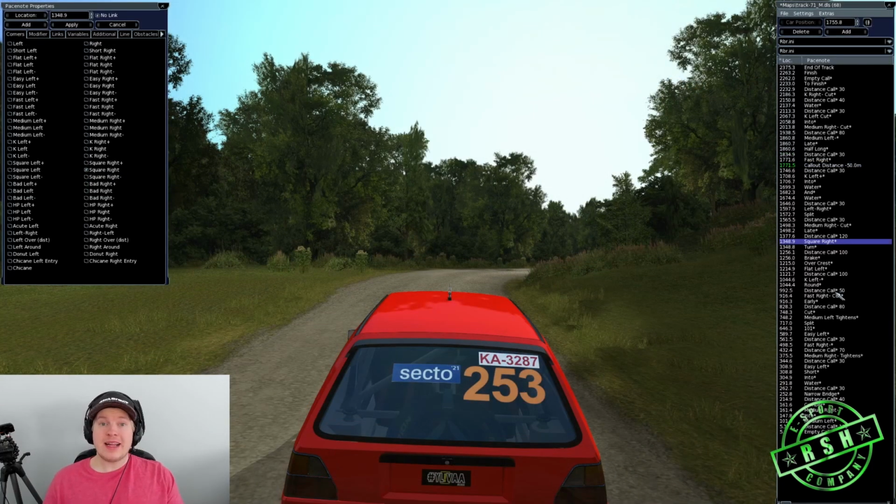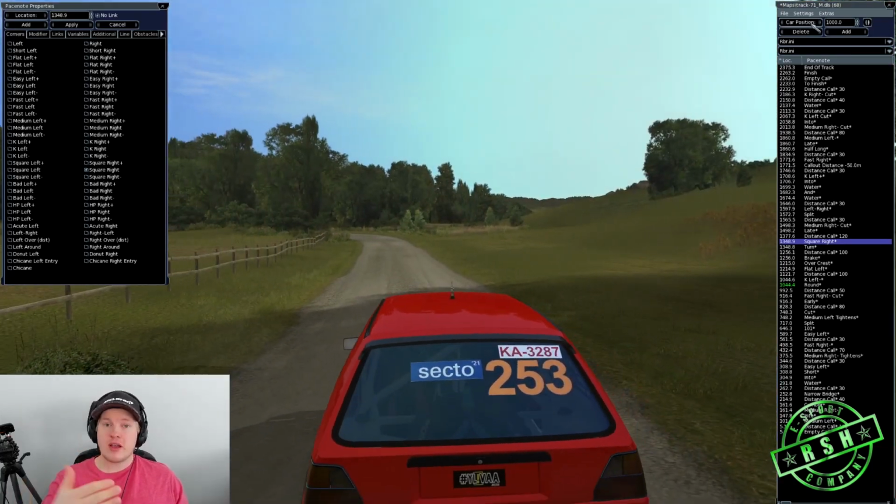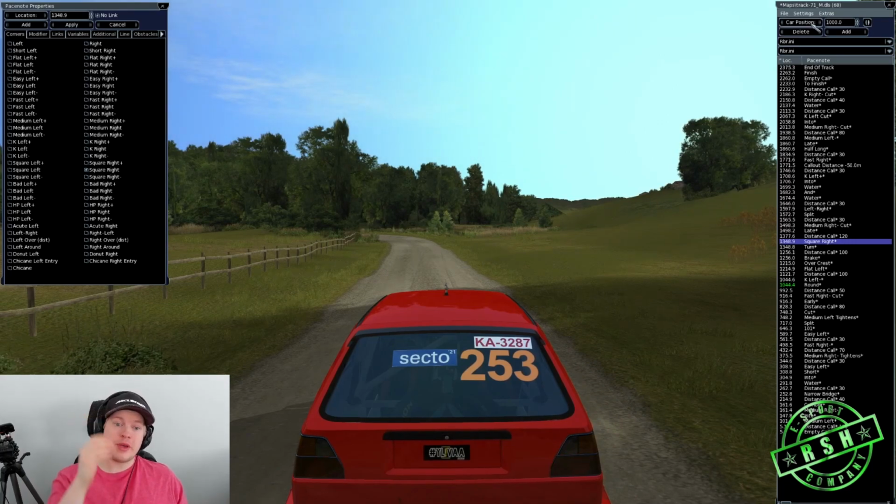Yep. And then let's take a look at moving the notes forward or closer towards you, to be exact. So here we have this lovely section: flat left over crest, brake 100, turn square right 120. Now let's head to 1000 to listen to it properly. And it's important that you move way ahead of the section that you want to check, because if you leave it too close, it doesn't really read the notes in the rhythm that it really does. So let's see how it looks here.